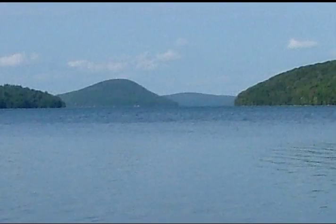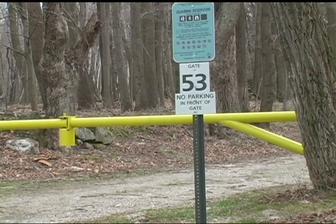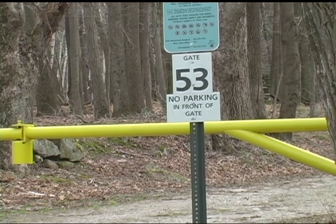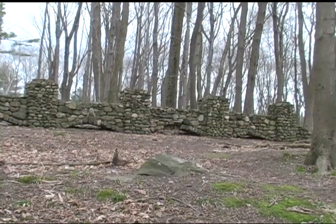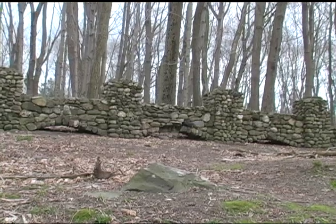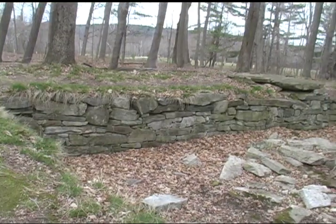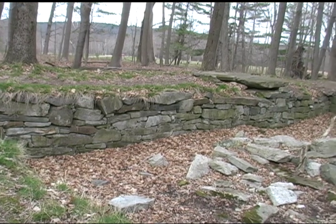This once green valley looked like a barren desert, and the reservoir was filled up. All buildings, farms, residents, trees — all gone. But they're not forgotten. An intriguing part of this story is that you can visit the watershed area above the waterline. Here you can walk miles of paved roads and cleared paths, gated to prevent vehicles, mapped and maintained by the Massachusetts Department of Conservation and Recreation, the DCR.